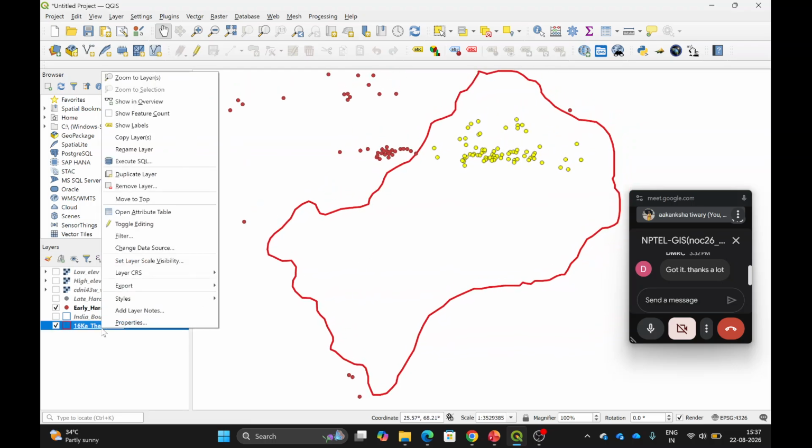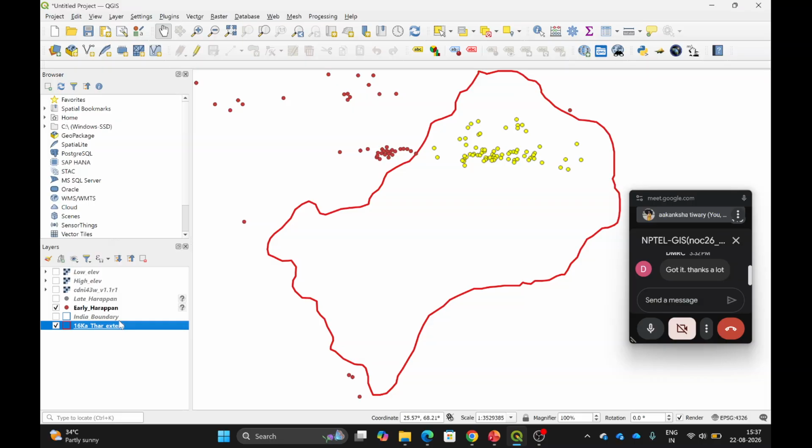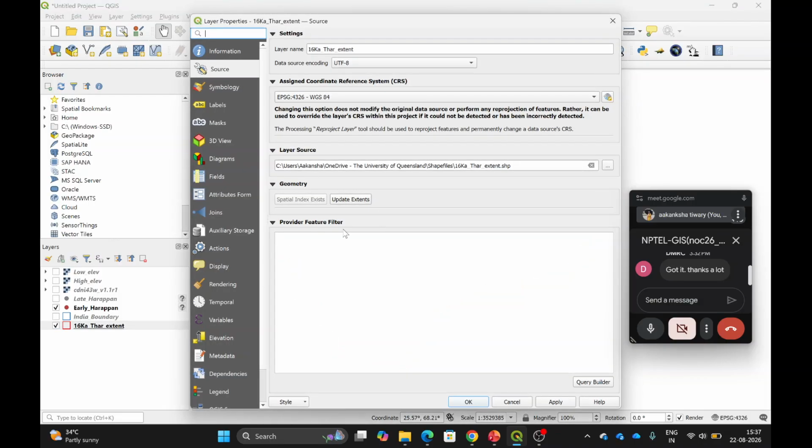So first of all, we will check the coordinate system. Which coordinate system is this in? So whenever you are interested in area or any calculation, you always have to project the reference system. Because if your reference system is in decimal degrees, so a geographic coordinate reference system, then you cannot calculate the area or distance or volume, whatever.